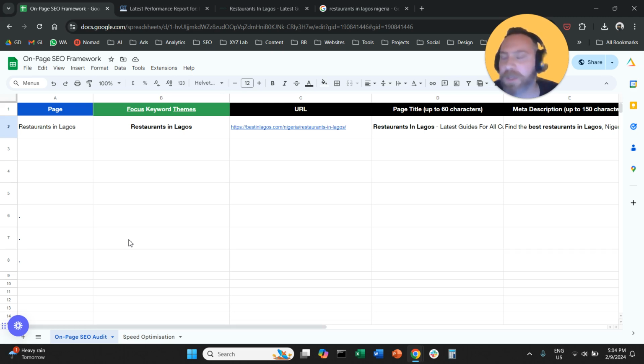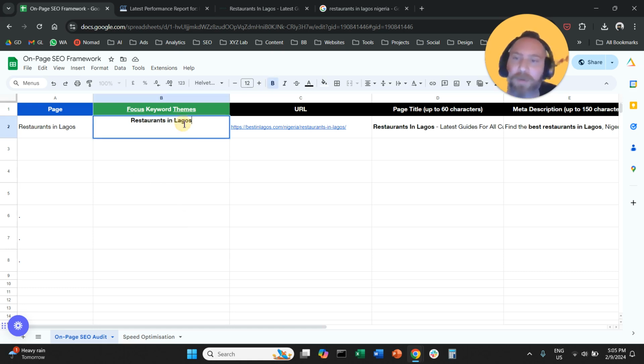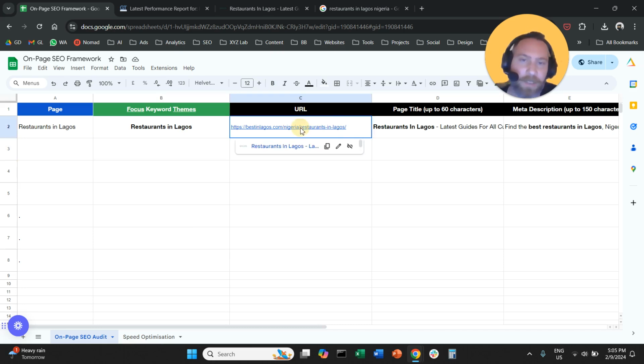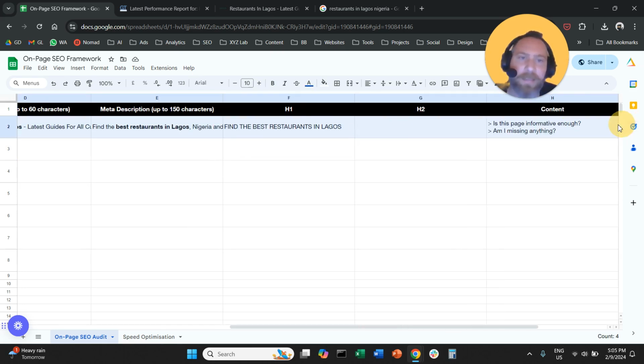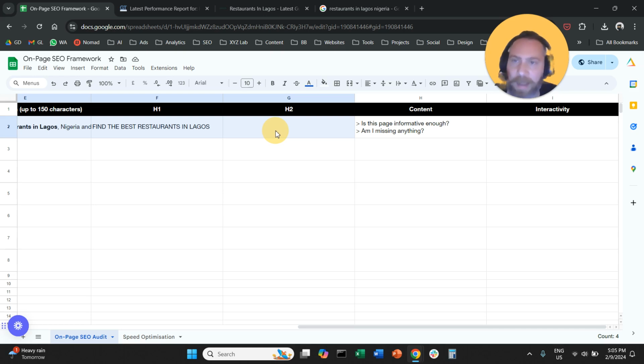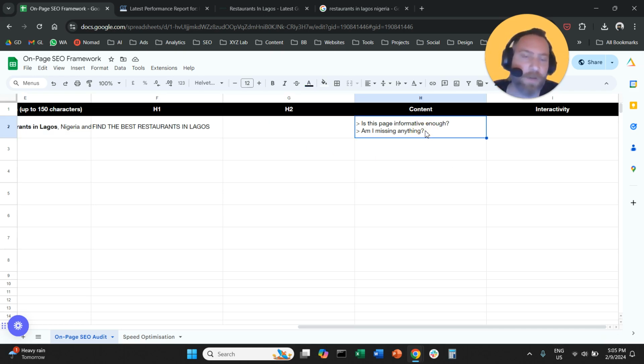in terms of on-page SEO very quickly and very easily, because all you have to do is stay organized. This is my page. What do I want to optimize it for? Let's look into URL, page title, meta description, and my headers as step number 1, the technicalities in the backend. Let's look into the content and make some notes on what I'm missing and how informative it is, and maybe some ideas I have to improve it. Let's ask ourselves, are there any opportunities for the user to engage?